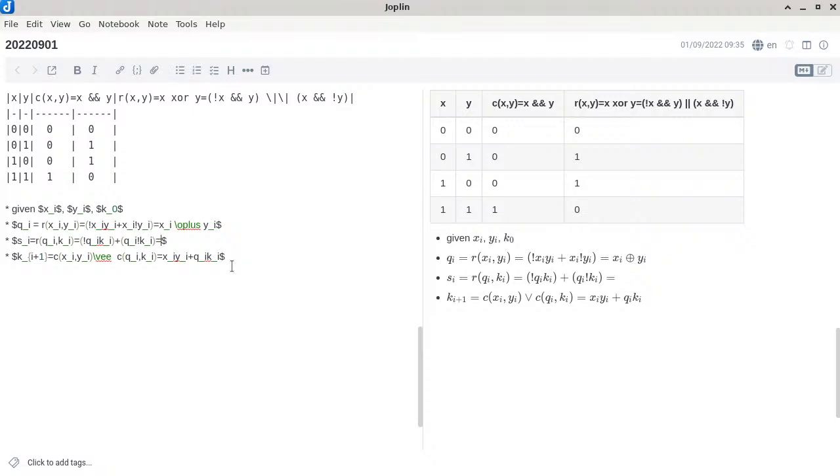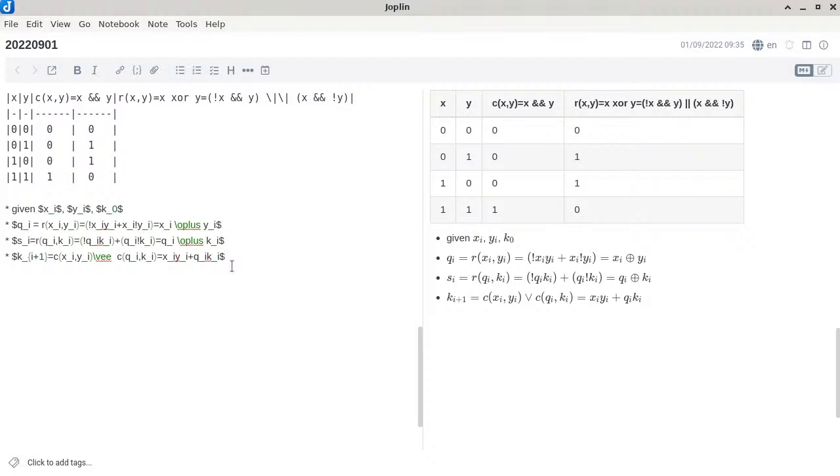And in this one, it's the same thing, except it is Qi exclusive OR with Ki. All right? So are we good with the circled plus being the symbol for exclusive OR? All right, excellent.